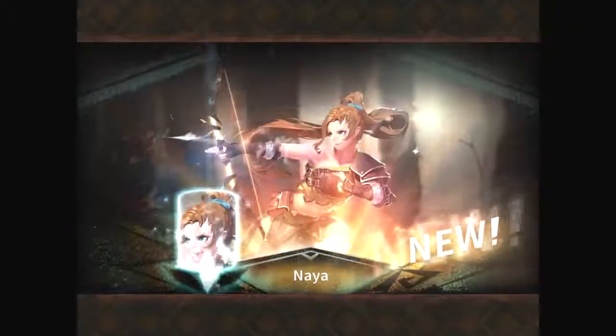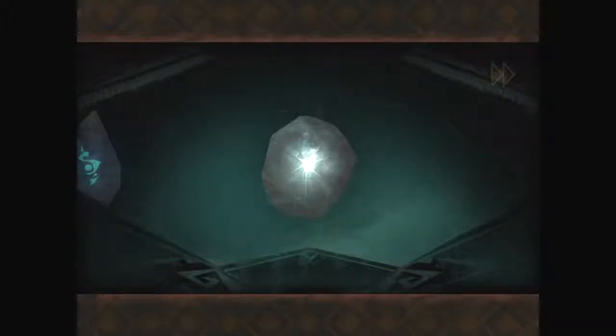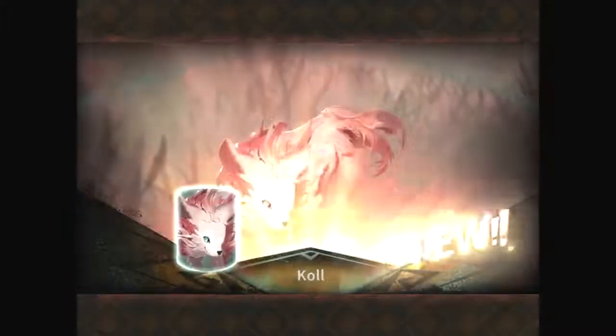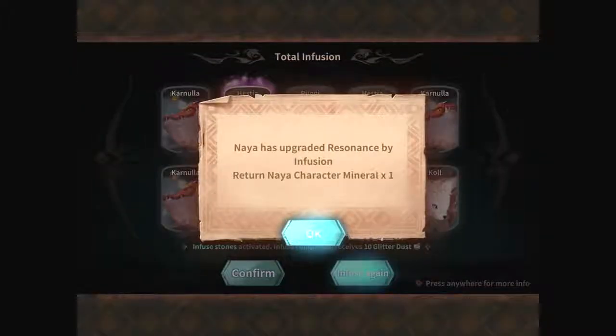And I do believe as you tier up characters, they do get other costumes potentially. Another unlockable thing is, of course, alternate skill sets, which you get alternate costumes for. So apparently that's the thing. Oh, Cole. The Ember Wolf thingy. It's pretty great. Alright. So Naya has upgraded residence by infusion.